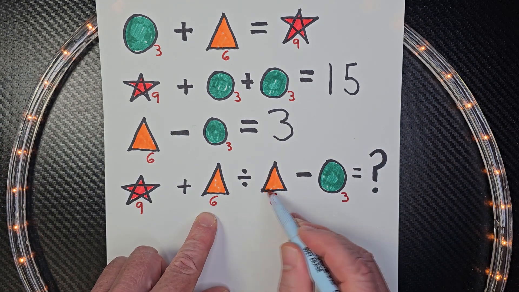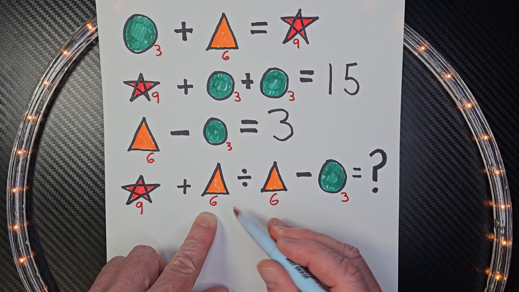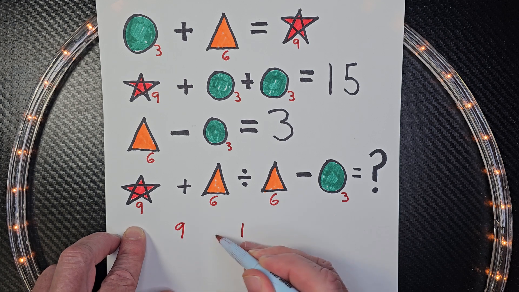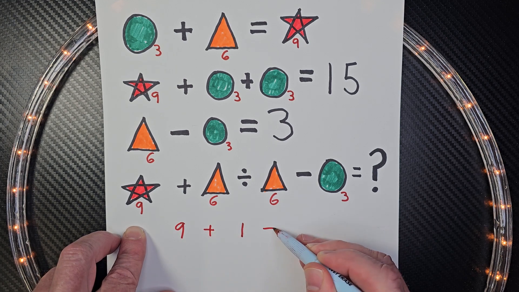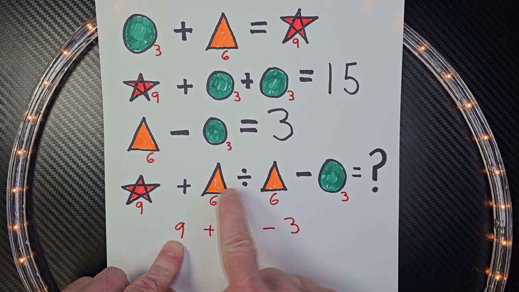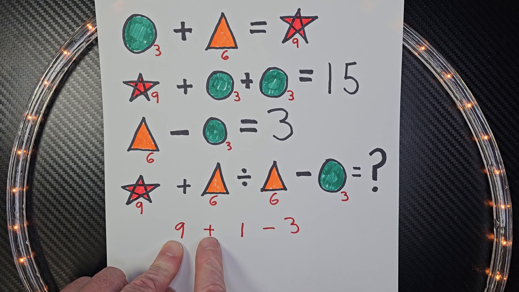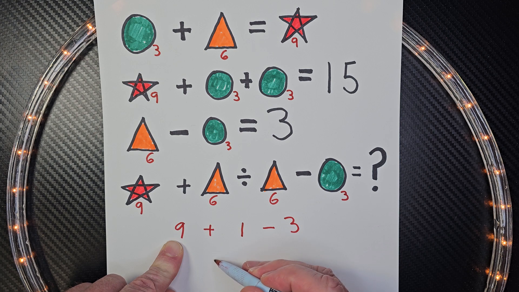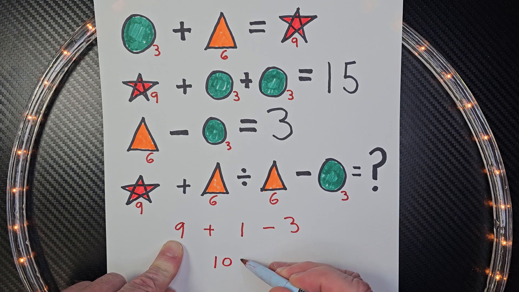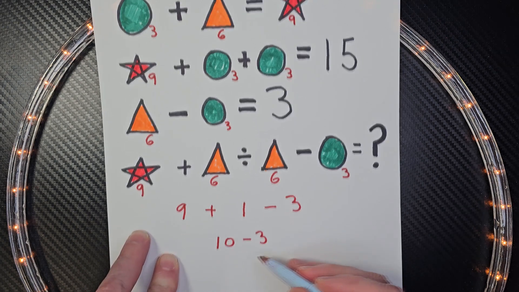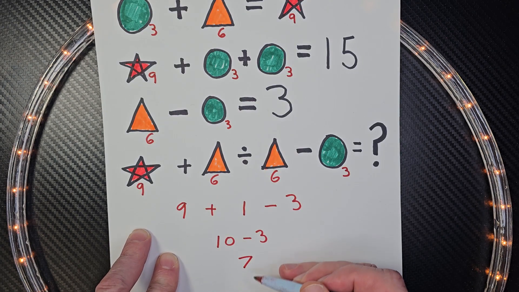So we need to do this part here. Six divided by six would be one. So I'm going to put a one here, rewrite the problem: nine plus one minus three. We finished our third step, multiplication and division. The fourth step is subtraction and addition from left to right. So I just simply go that way. So nine plus one is 10 minus three. So 10 minus three would equal seven, sent from heaven.